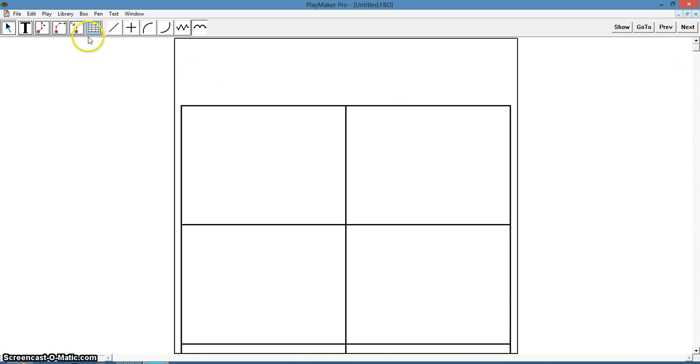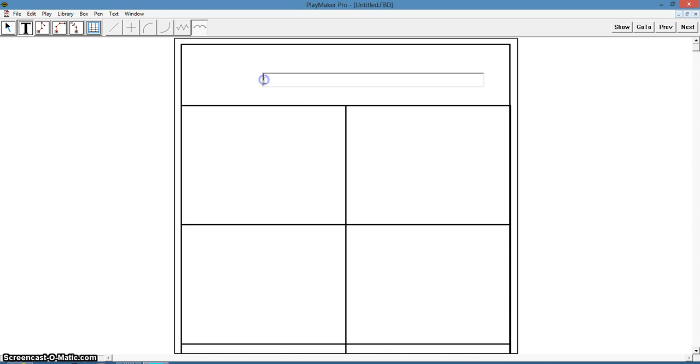So to get a title part of it, I'm going to frame the page again, and I'm going to make it bold. Go to your text box, and this week we play Western Michigan. There you go. Click out of it. Click back to the arrow to get out of the text box thing. You can move it around, you can center it, and get a good feel for it.